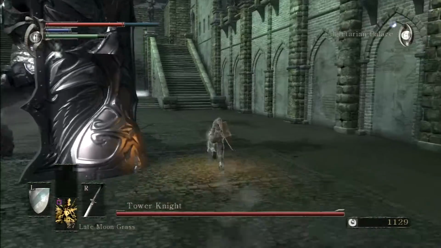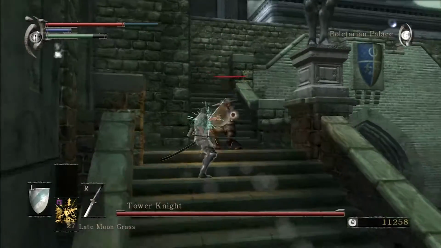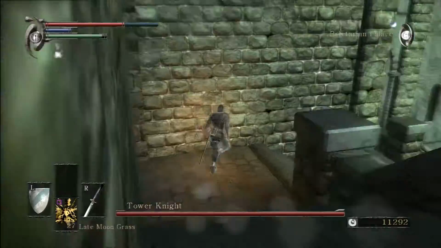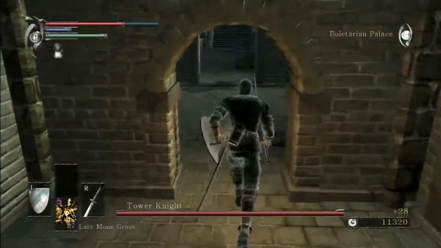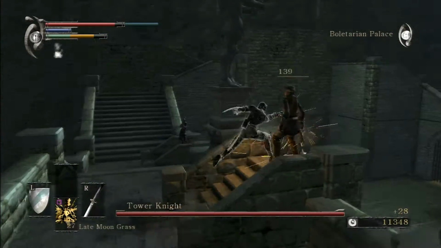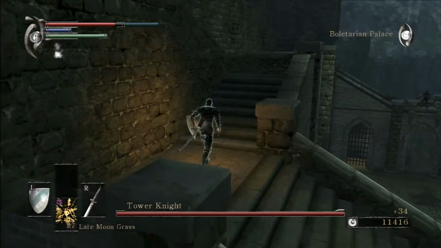Okay, time to enter the fog again. So first thing I'm going to do is get my souls back, obviously. And then get rid of the archers again. Sometimes I accidentally push the archers. That was not on purpose, but I seem to do that more with this weapon. I don't know why kicking is so easy with this weapon, but it is. So just running past, stabbing all the archers, pretty easy.